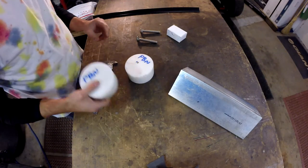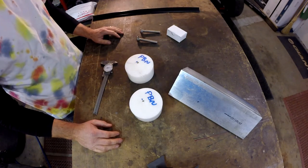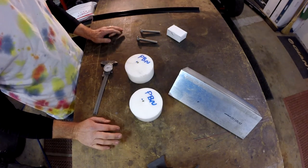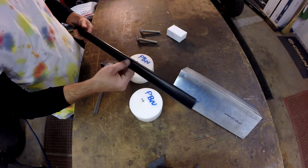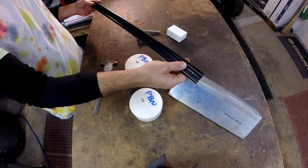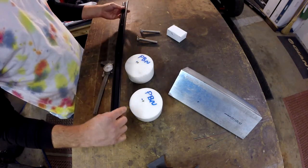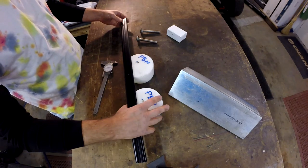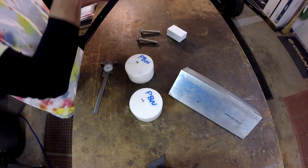Mellow Mechanic here, and what we have on our workbench today is we got ourselves a little project. We need to design and build something to bend this trim. And what this trim is, this is a piece off an RV motorhome, and it goes along the outside edge.